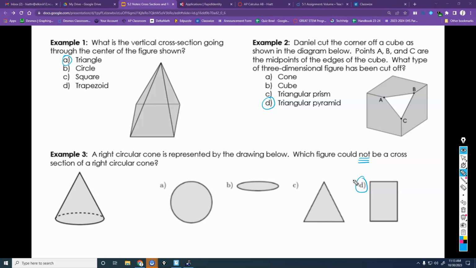How would you have to cut it to get C? If you karate chop it this way, you get a circle. How would you karate chop it to get C? Vertically. Right on the point, right? You would need to karate chop this right in half, right there on the top. How would you karate chop it for B? No. That's going to give you a circle. This gives you a circle. This gives you a triangle.